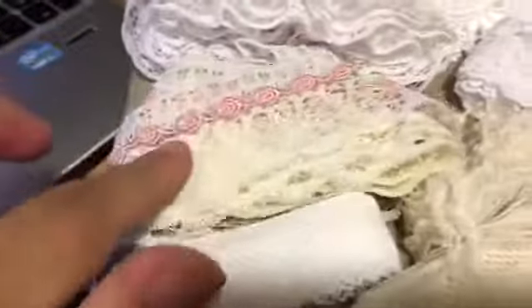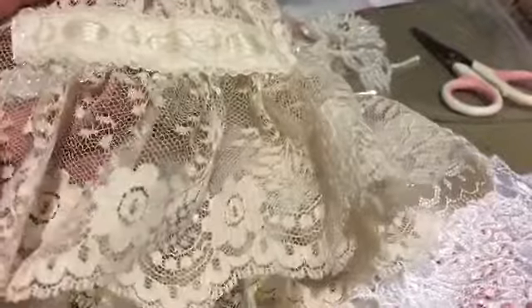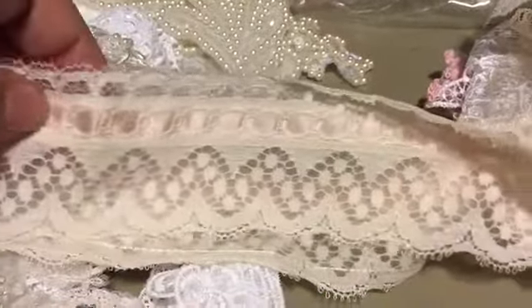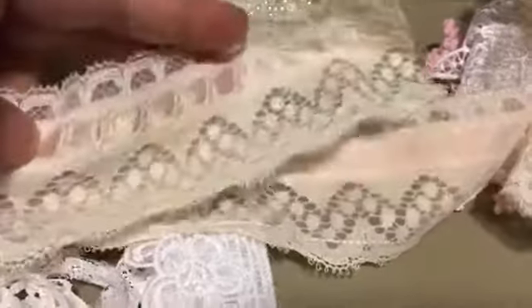Oh my God. This hurt. This hurt too, besides cutting this one. This hurt because I don't have a lot of this — I only have a little bit. I cut this in half because I wanted to share it. This would be so pretty to put on a little bag or a card or whatever your little mind comes to. This one too — oh my gosh, this hurt. This is also half a yard, and I love this. This is an insertion lace with a real pretty satin ribbon. It's so pretty — you can see the work here. Someone patiently sewed that.